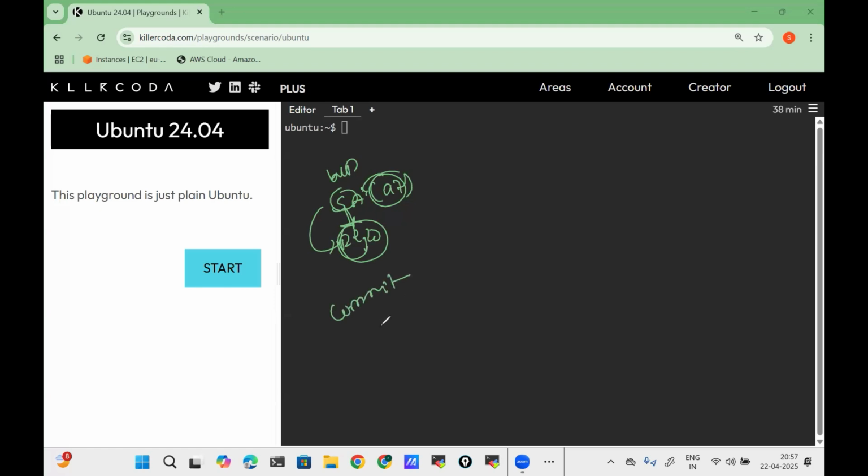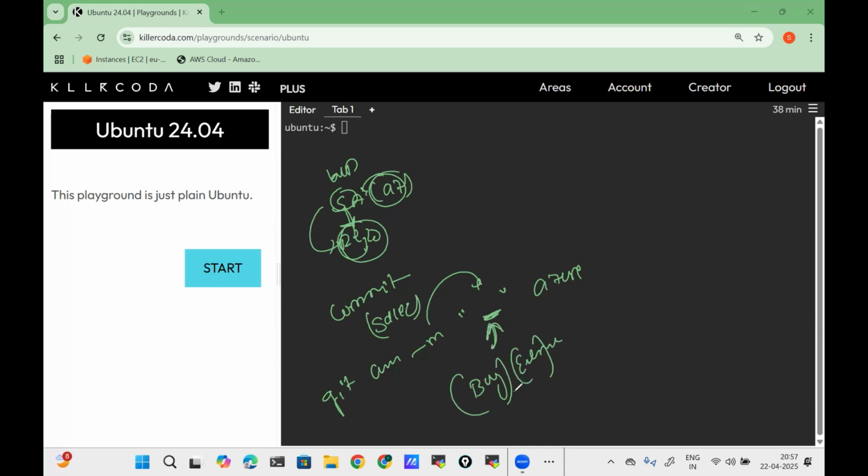It will save the file. Yes, commit is nothing but that. So what is the command? Git commit -m. Within the quotes, why are we doing this commit? We need to pass the message, and then the file name that you want to commit. In real time, you will get messages like a bug was fixed, an error was resolved. This type of messages you will get.